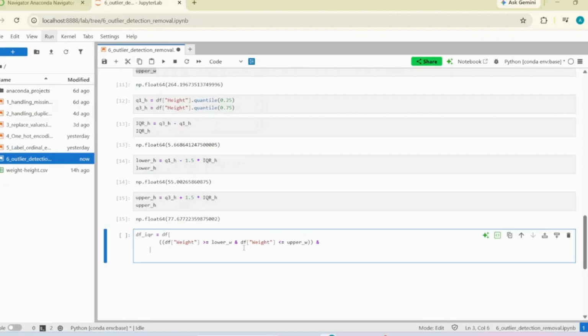Give me those heights which are greater than the minimum and less than the maximum. Right? Okay.